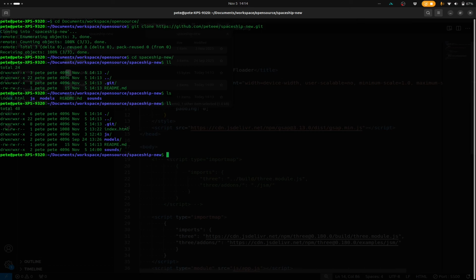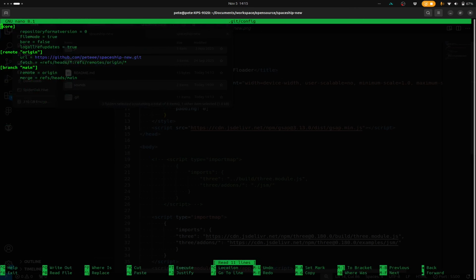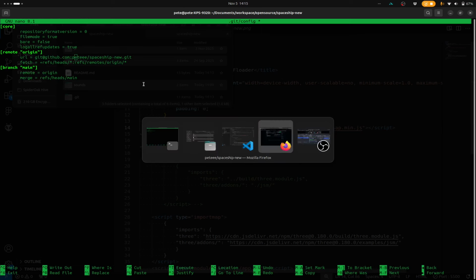Actually, we have to say nano .git/config, because the link in here is not right. We have to change this to git@github.com. Most people do this differently. Then I think it's a colon, so I have to look this up on GitHub.